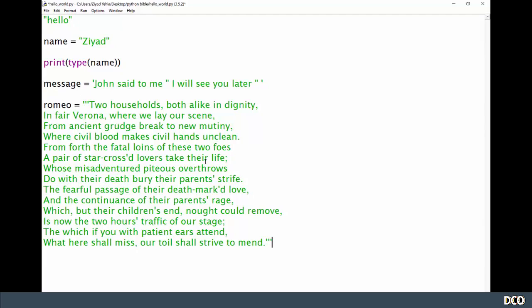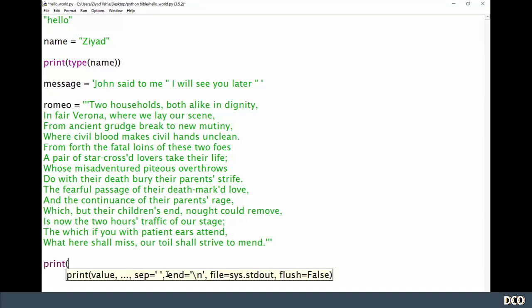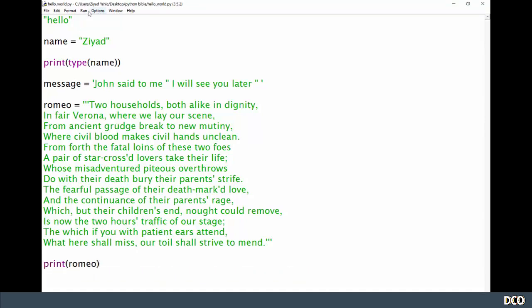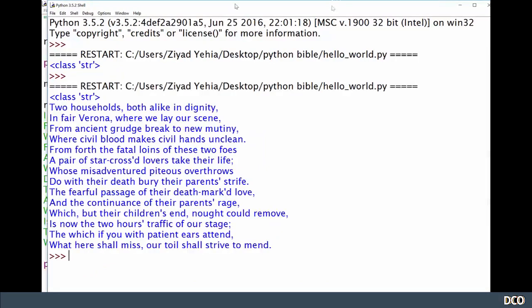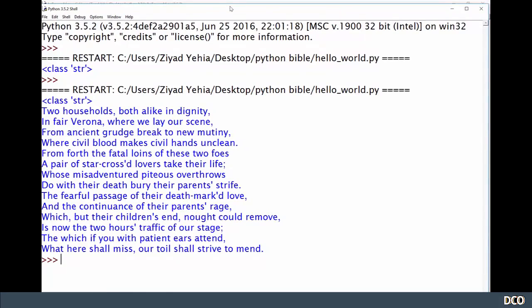So now that it's enclosed in there, if I want to print out all of this text, all I have to do is just print Romeo. Now, when I save and run that, you can see that it's going to print out the entire text. You can imagine this being hundreds and hundreds of lines long, right? This could be anything you wanted. I can refer to all of that data just by using the variable name Romeo, which is really cool, and I'm sure you can see why variables were so useful to get a grip of earlier on.